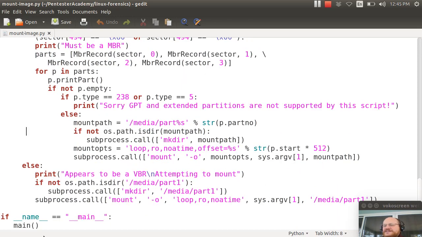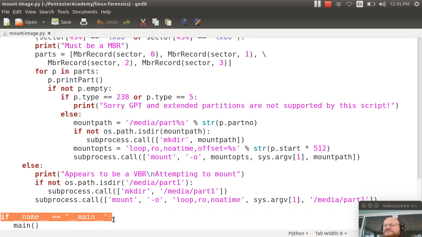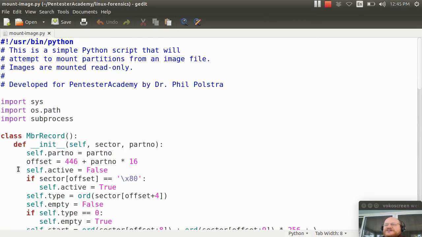And that's it. And here I have a little trick that some of you might be familiar with. I say if __name__ equals, and then in quotes __main__, then please run main. All right, so let's go back to our class.